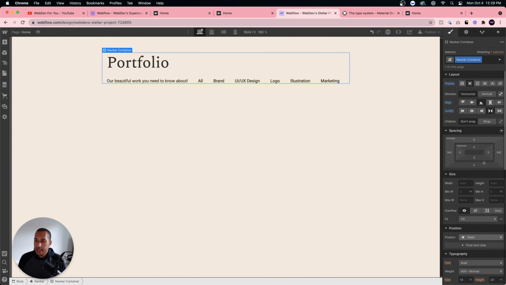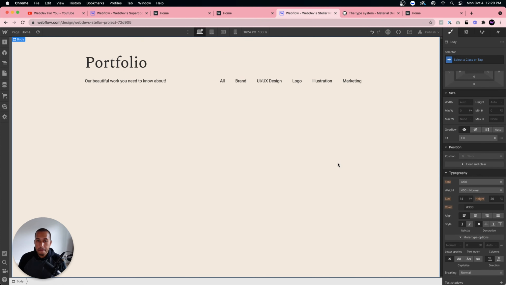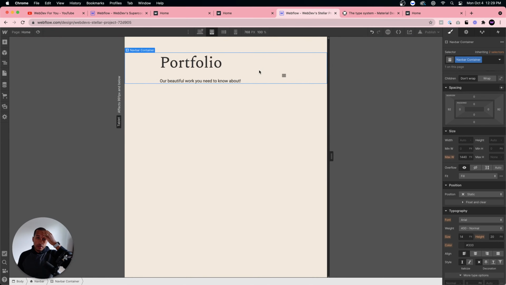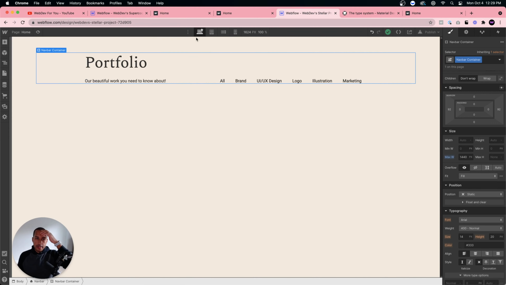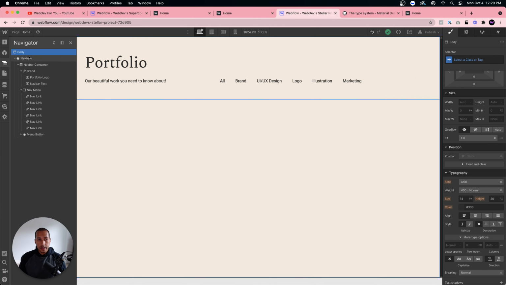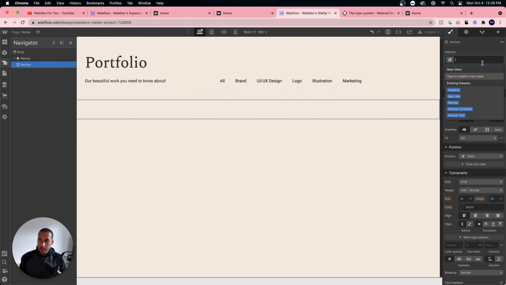In the navbar container, I'm going to set a max width of 1440, make it a little bit larger. Yeah, and I like that. So that is our navbar. And if we go to tablet, we have a nice little navbar. We could reposition it, but we'll get to that in a second. But there's our heading. If you had a logo, you could add your logo here and things like that. So the next thing I'll do, we have our navbar. I'll add a section, and I'll call this portfolio section.